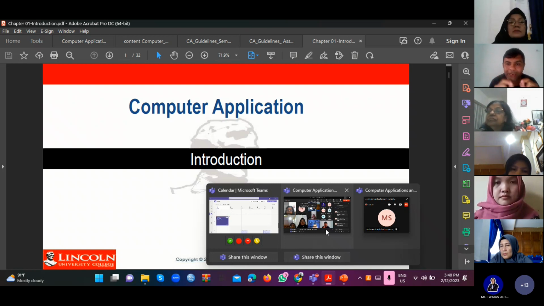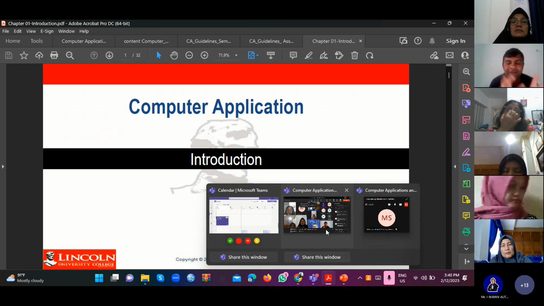Nowadays, in the LLS system, the Lincoln system, you have to apply for your transcript through LLS. If you use any software, any computer, or a mobile phone nowadays, no problem. But you have to do all these things on a computer from start to finishing your product, your thesis also. So the computer is very important.